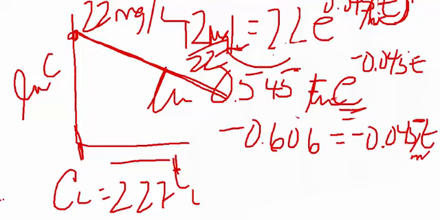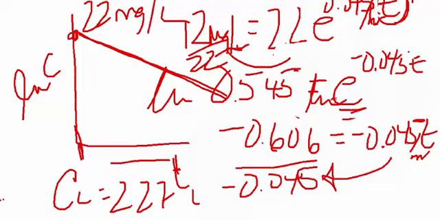Okay? So now we have to divide this side by minus 0.045, don't we, to get t. Divided by 0.045. Make sure it's the minus because it needs to be plus. Our time can't be in negative hours. So our t will be 13.47. So we're going to need to wait at least 13.5 hours to start it again.